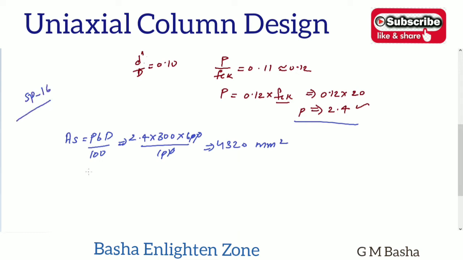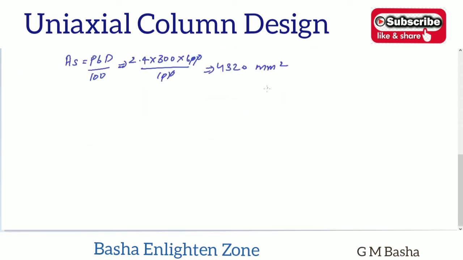Okay, so after obtaining 4320, then go for the trials. In what way do you have to find the number of bars, along with what diameter you have to choose? For the first trial, I am choosing reinforcement equally on all faces. What is our condition? The reinforcement is equal on all four faces. Four bars would also be equal on four sides, but the column dimensions are higher here, so four bars are not suited.